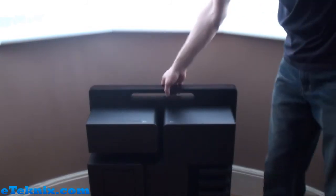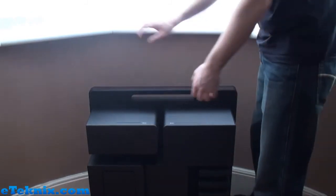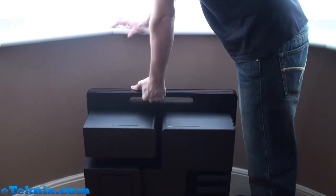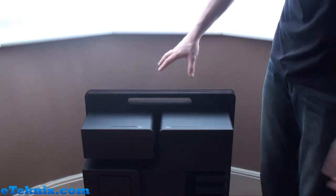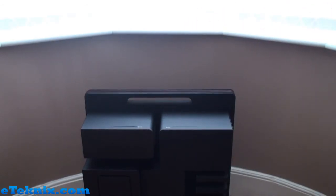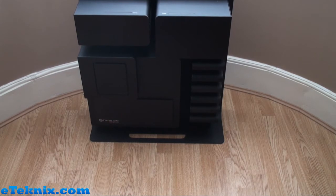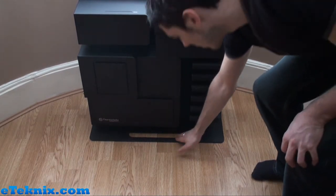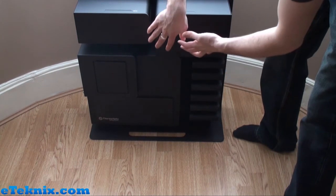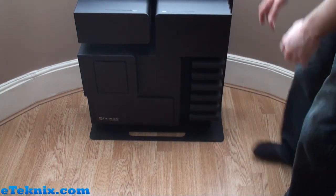For all the bodybuilders out there, you will find that it has got a handle on the top. Now, as you can see, if I try to lift it, it's very heavy. This case actually weighs, quoted on Thermaltake's website, 21 kilos. Now, if you are going to take this to a LAN party, it's going to take more than one person to lift it, but at least you've got the carry handle on top. And looking on the bottom, on the actual base of this case, you can see that there's another handle there as well, so you could have one of your friends lifting it from the top of the case and yourself lifting it from the bottom.